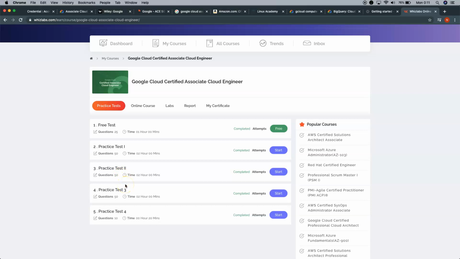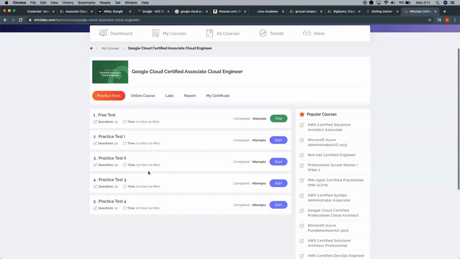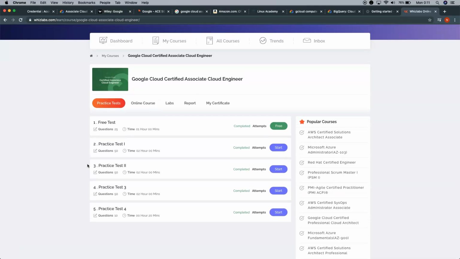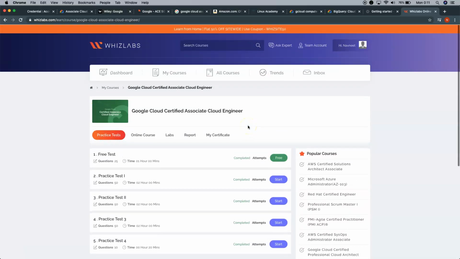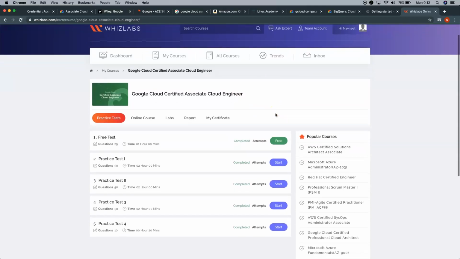I would recommend you go through these tests so that you feel more comfortable and get in the mode of answering these kinds of questions. However, these questions are not a question bank that you can expect to appear in the exam. They are more to prepare you. The actual questions in the exam will be slightly different and will test more on your concept and understanding overall. So go ahead and register for this, and it should really help your preparation.